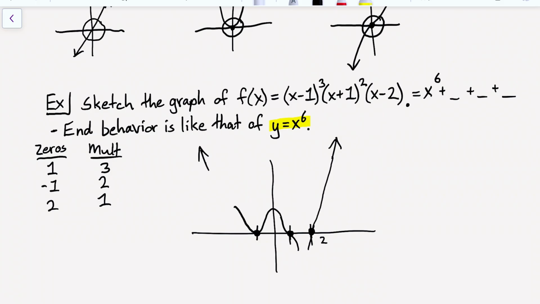And so we're beginning to sketch a rough shape of this graph. There are some things we don't know. We don't know where this local minimum value lies. I'm just going to fill this in using some imagination. We don't know exactly where this maximum value occurs, but piecing together what we do know about the zeros and about the end behavior, we have a rough sketch of our graph.